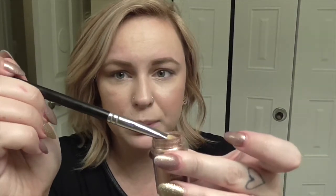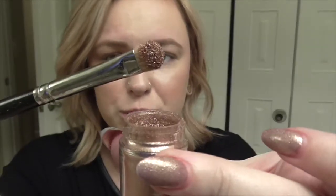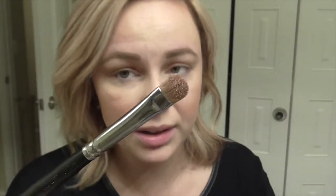I just take this and I'm going to spritz it, and then I'm going to dip it right into the pigment. So I'm just going to dip right in here. And then see how much product you get on there. Then I'm going to tap off that excess, and I still have a ton of product on there. So then I'm just going to pat it right on my lid, and pat it all over this part of the lid.